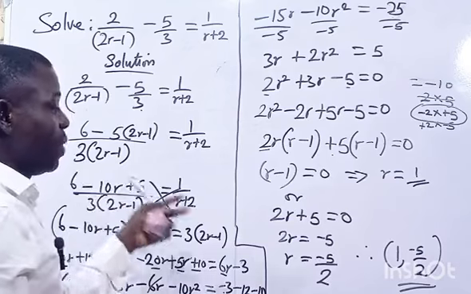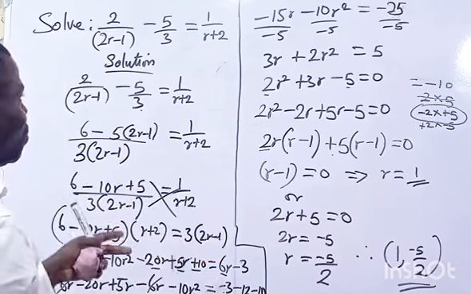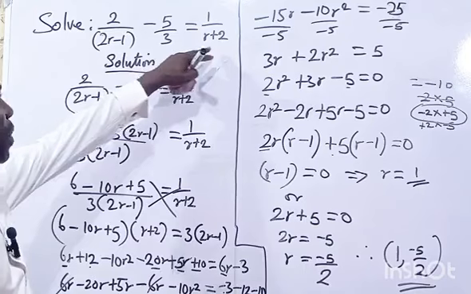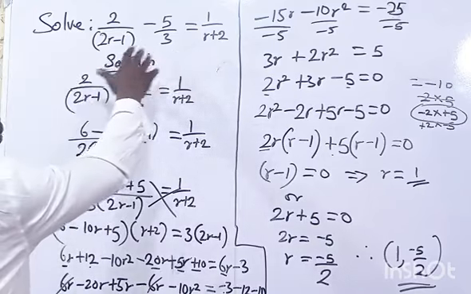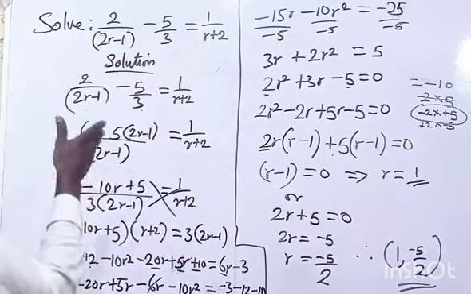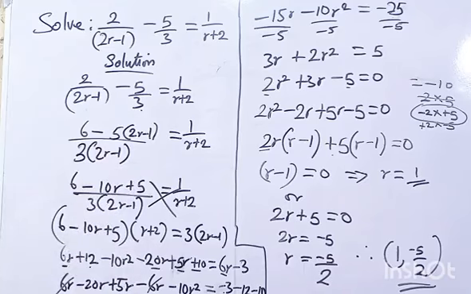So this is one of the methods. The other method we would have used is to look for the LCM of these three denominators, then use the LCM to multiply each term. In fact, that will be longer than this method. So you can try that, solve that out, and let us see how you did it in the comment section. But because of time, we are going to stop here.